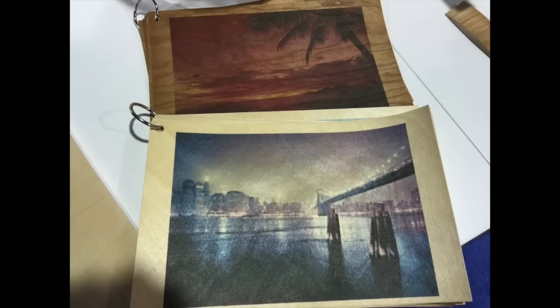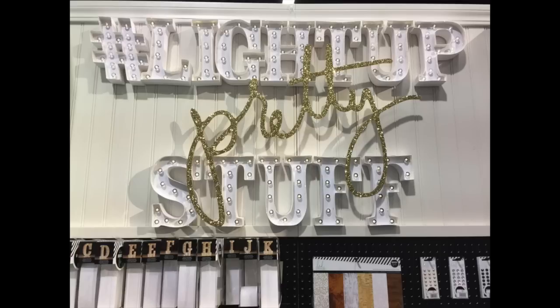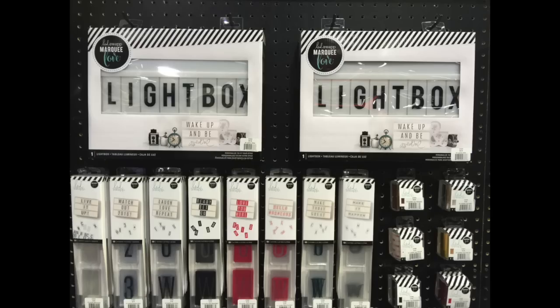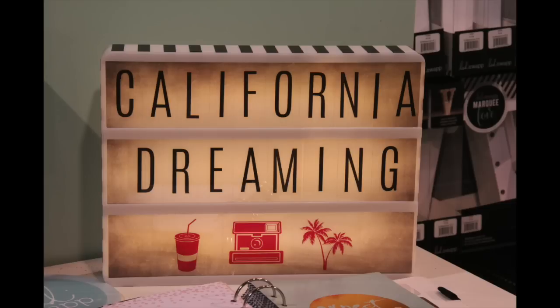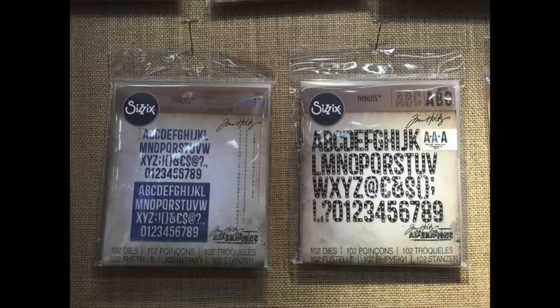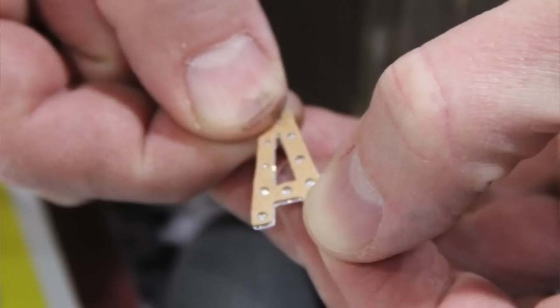There's a booth where you can print photos on thin sheets of wood. Marquee is still big — Heidi Swapp has expanded the light box, which now has clear acetate letters so it's almost like a movie theater marquee where you can change out the words. Tim Holtz came out with an alphabet die that layers his other alphabet die with holes for a marquee effect — or you can use it for stitching or add little rivets. He cut the main alphabet from sparkly deco paper and put the hole layer on top so the sparkle shows through.